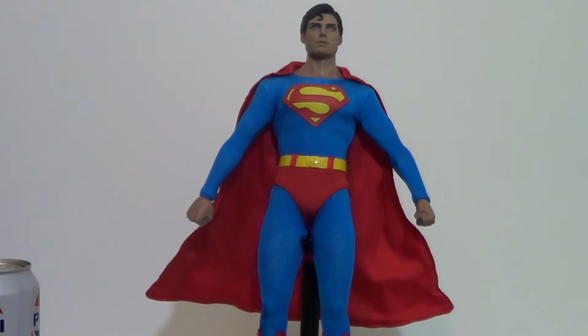Now, one of the great things about this figure is that it has 20 points of articulation. I'm not going to go through all 20, but the shoulders, the head, wrists, elbows, knees, waist, ankles, they're all posable. So you can put him in a multitude of different positions. Now, I took some still photos, and I'll put them at the end of the video, just some basic stuff to show you how he can be posed.